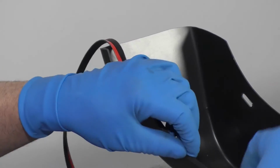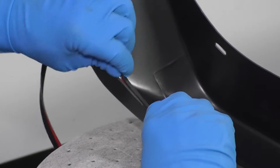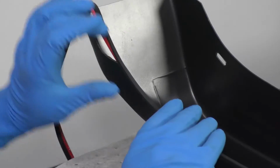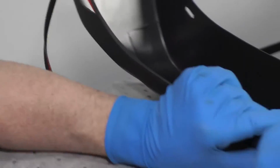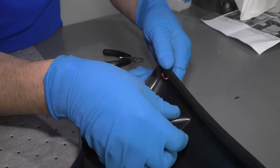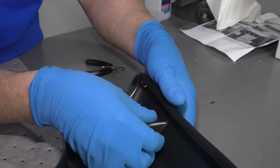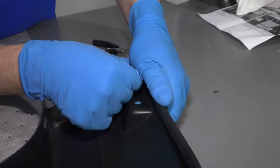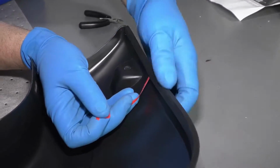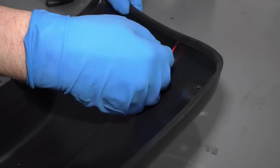All right, I'm almost to the end. It's starting to lift up. I think I'm just going to stop there, because every time I go to here and then go over to here, it lifts up over here. So I'm gonna start taking the tape off. Just make sure, so what I do is just secure that corner right there, that's pretty good. And then go a couple inches forward, peel the tape, and then push it down. Go a little further, peel the tape, push it down. I'm just gonna do that the whole way.